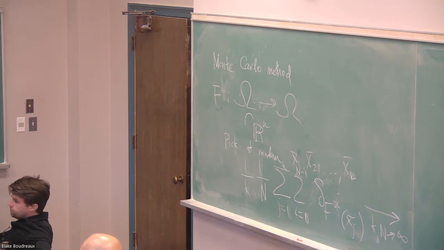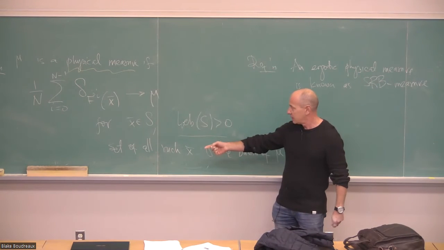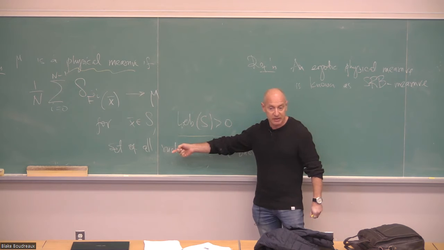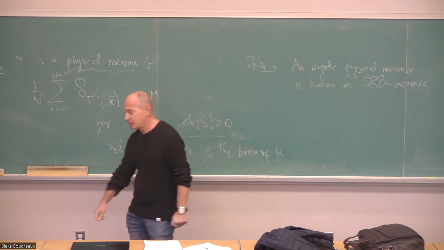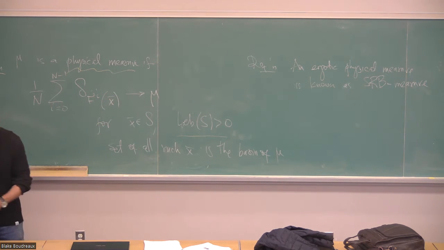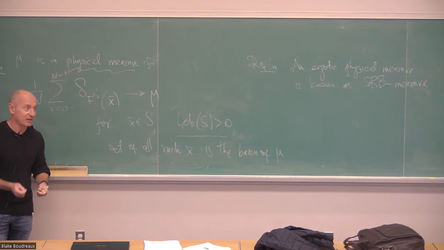You're not assuming full measure or anything. Yes. No, I'm not assuming that the basin is a full measure, and it won't be obviously if there's more than one, but in the situations that we'll look at, it will be, and there will be only one, and things will already be pretty bad.